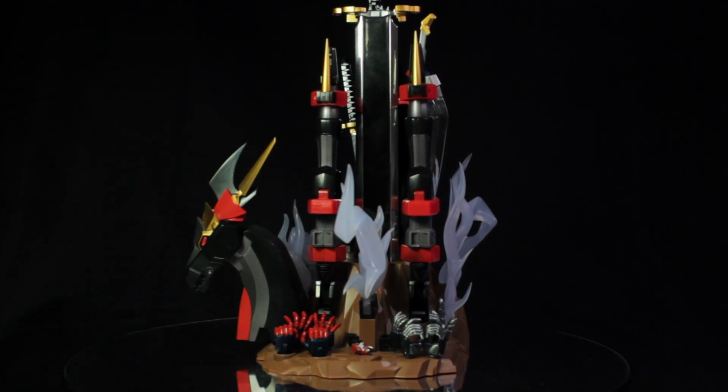Now, first and foremost, as you can see, this set comes with an absolute ton of accessories, most of which apply to the transformation, but for now we'll just focus on Dygenguar's accessories. So Dygenguar comes with 2 additional pairs of hands, 1 face, and 4 swords. So first, let's check out Dygenguar's hands.